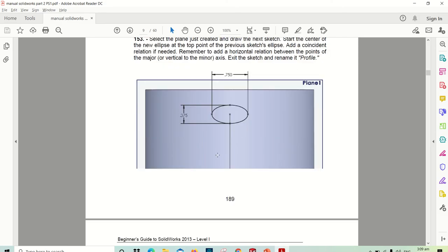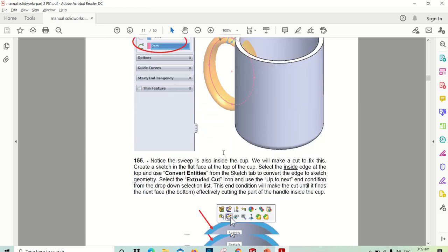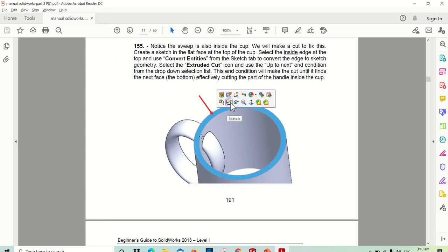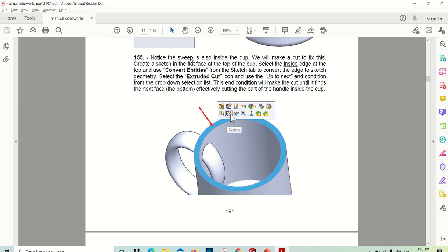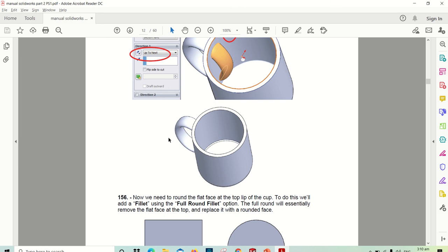Notice that the sweep is also inside the cup, this one. So we will make a cut. For the extrude cut, we have to convert entities and use up to next.